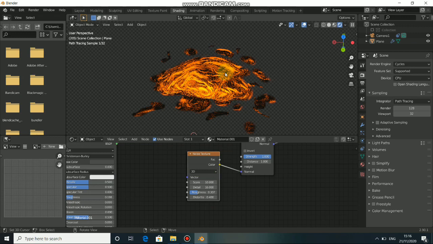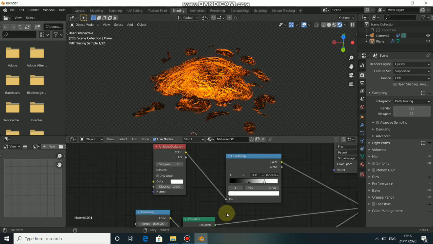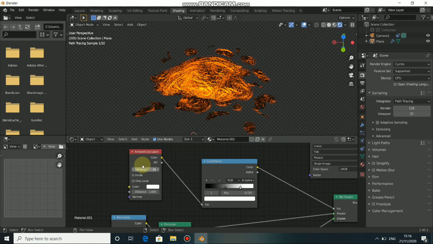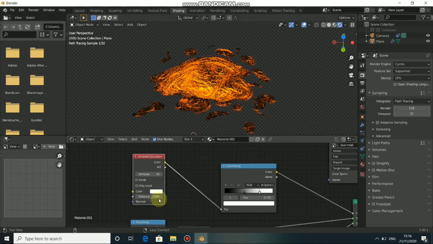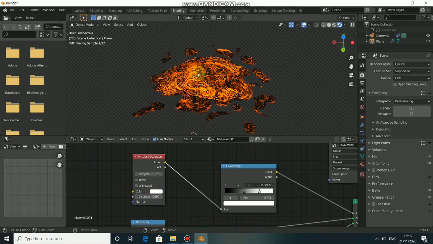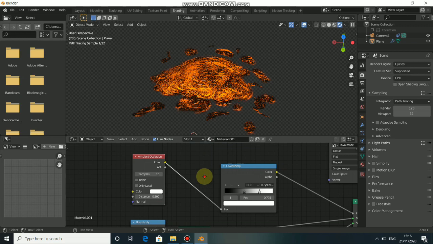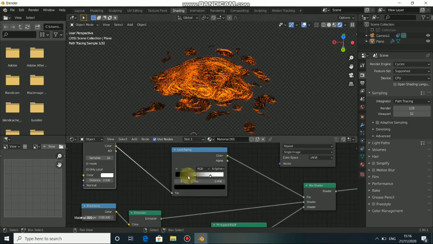And your ambient occlusion, you can also tweak this. You can use the distance of 0.5 to this. Now we have more black part from this, and it looks good. You can still drag this, then tweak it to your own taste, as you can see. So let's do a render test.